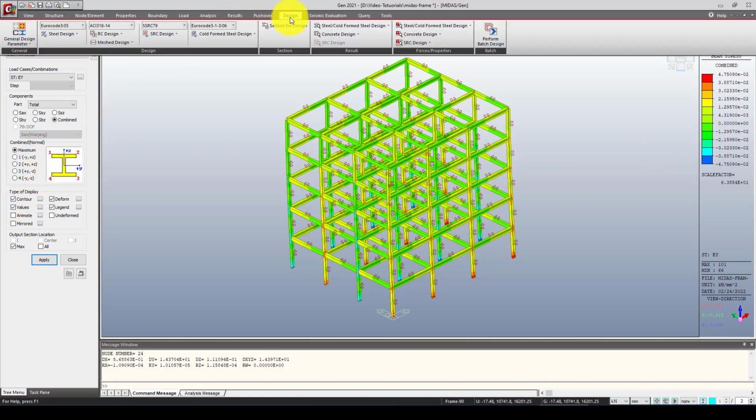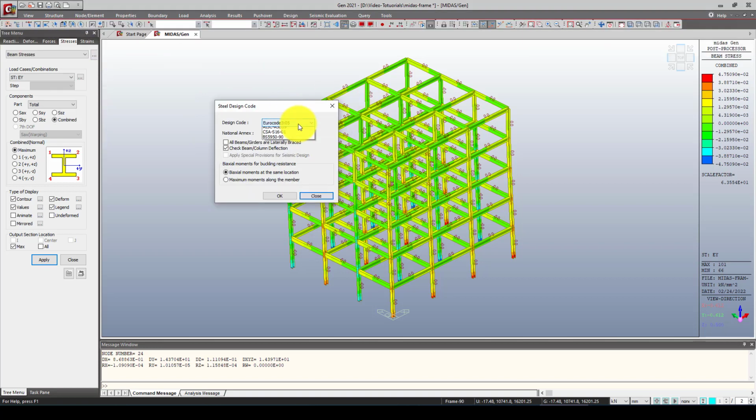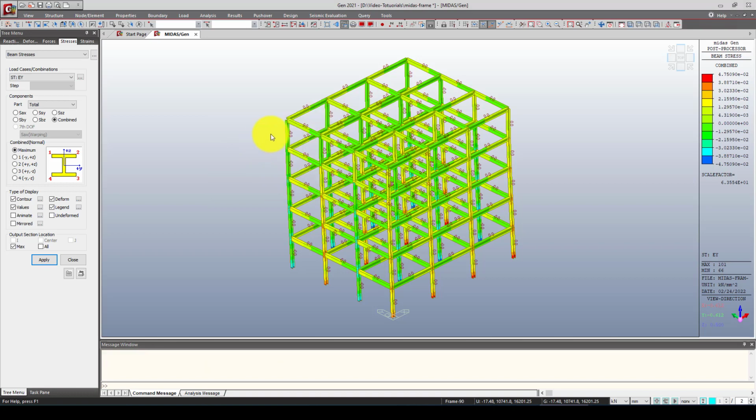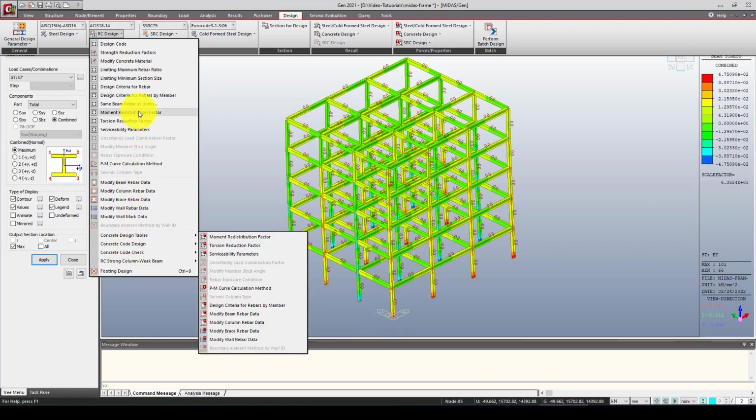Now we can go to the design. In the design, we can select the design code. We want to use the ASD code. We don't have any bracing, so we didn't check the bracing. Go to again, and this time, because this is just to get familiar with the design of steel structure, I will not deal with each parameter. Just for simplicity, I will change the materials and also the design code.